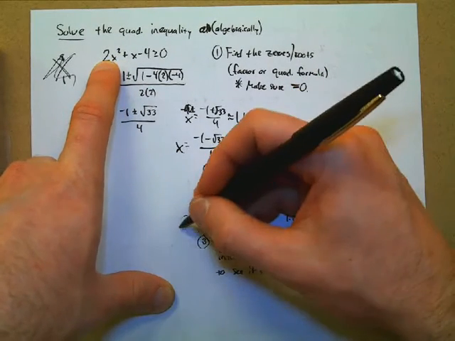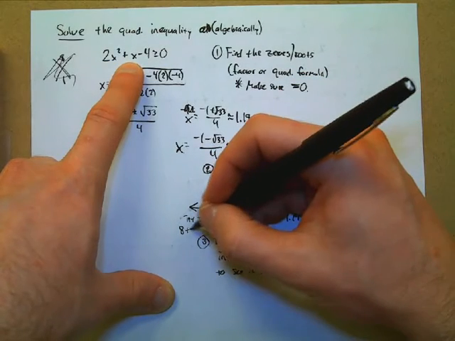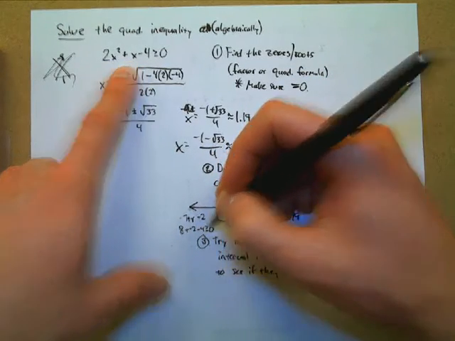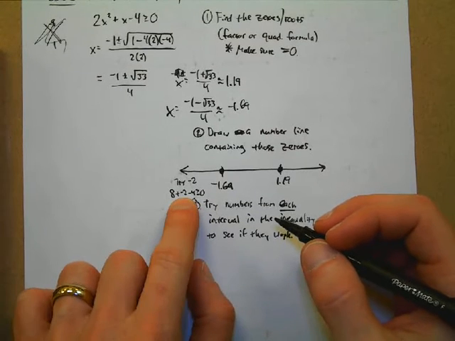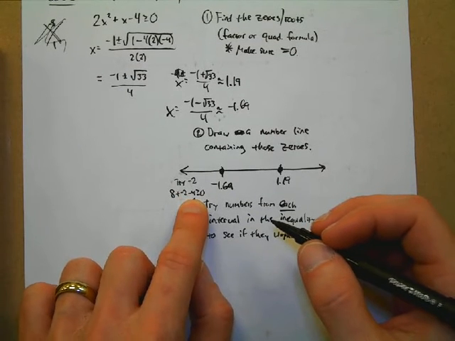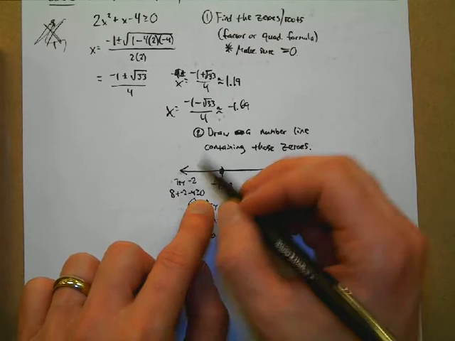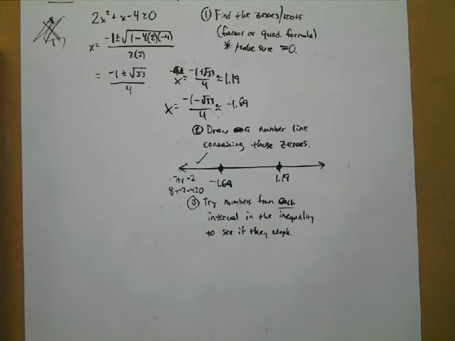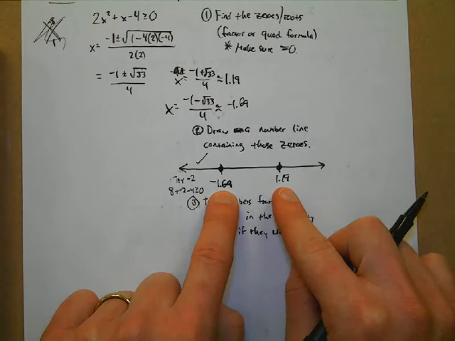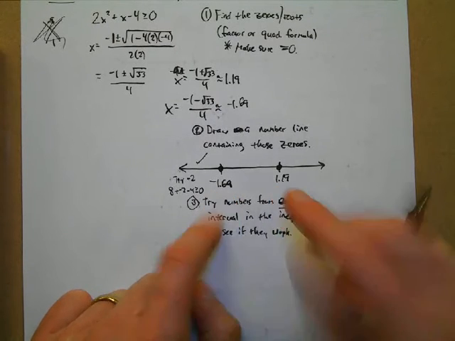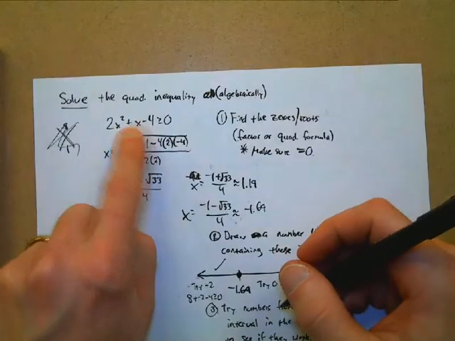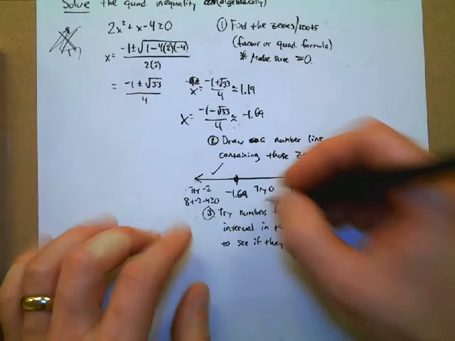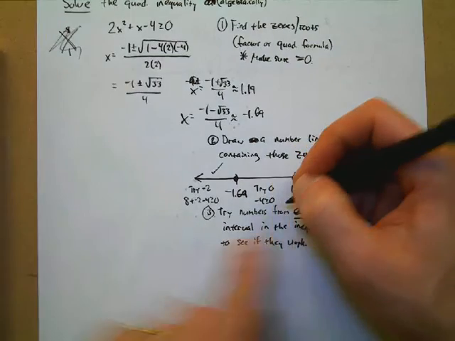What's a good number to pick in this interval right here? Yeah, let's do 0. So easy. If we do 0, it'll be 0 plus 0 minus 4. So we'll say negative 4 greater than or equal to 0. Is negative 4 greater than or equal to 0? Nope. And so we're not going to include that. Again, we chose 0, which is in this interval. We test it back in that inequality. 0 squared is 0 times 2 is 0 plus 0 is 0. So it's just minus 4 there. Negative 4 is not greater than or equal to 0. So that interval doesn't work.